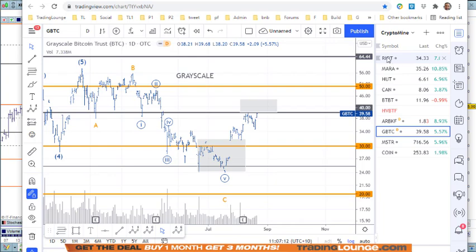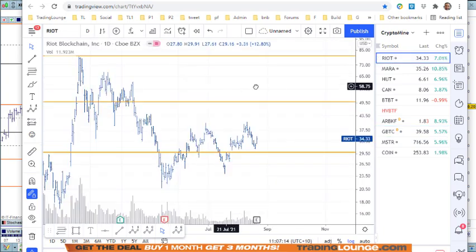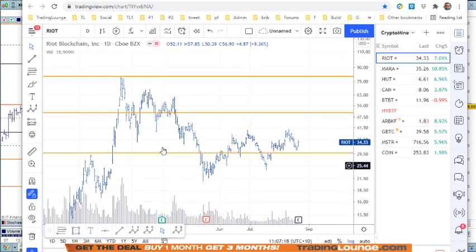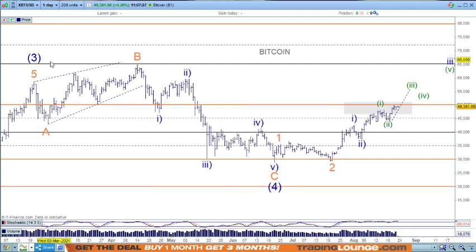This is pretty much the same as Riot as well here, but slightly different in this case. So here we can count down 1, 2, 3, 4, 5 here for this. So an A wave, a B wave. So yeah, look, there is a case for having wave 3 over here. So don't just throw out the baby with the bathwater and all that sort of thing. I say because opinions are useful, but they're probably more dangerous than useful.